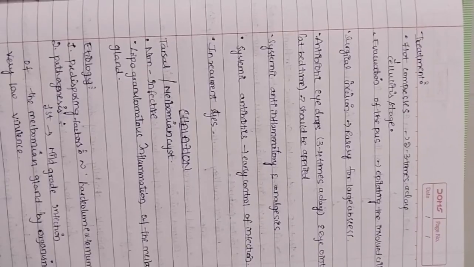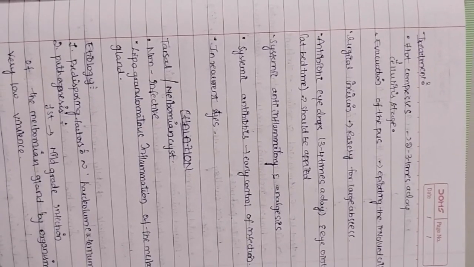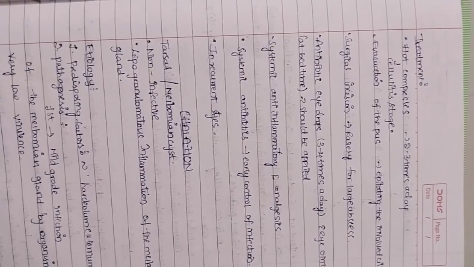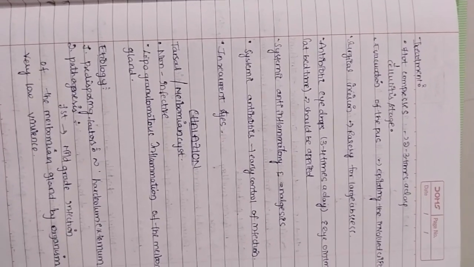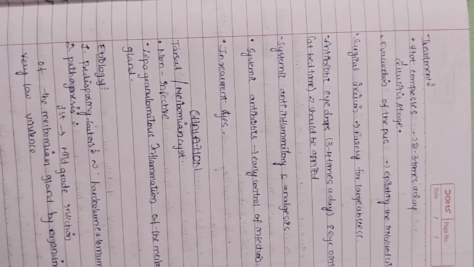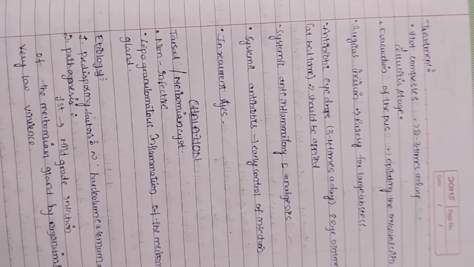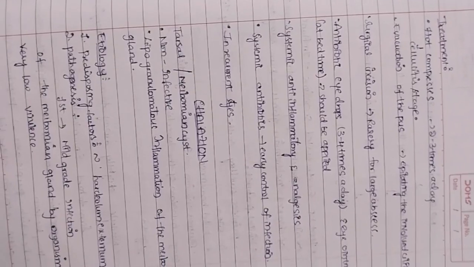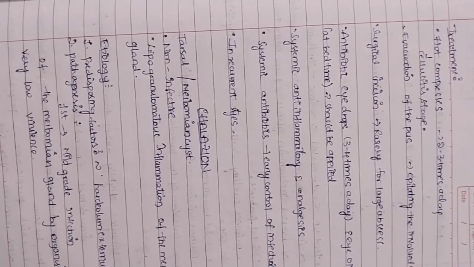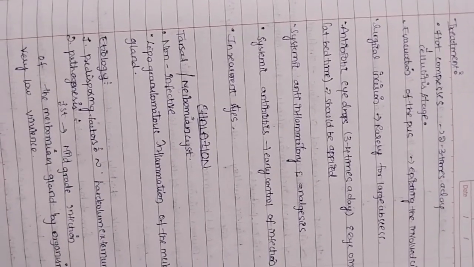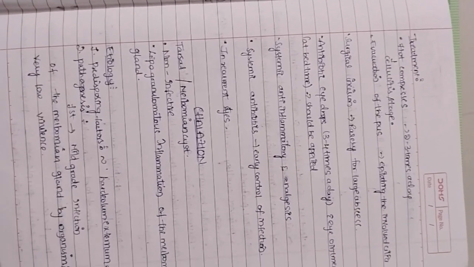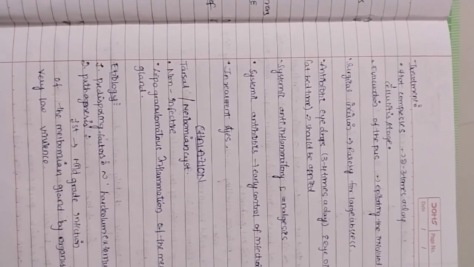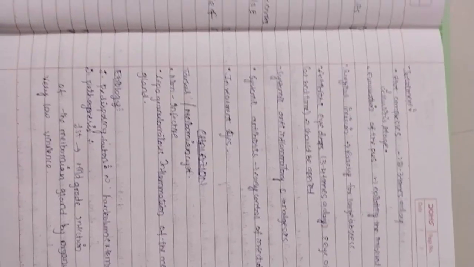Surgical incision, rarely, will be done for a large abscess if present, and we will use antibiotic eye drops 3 to 4 times a day, and eye ointment at bedtime, and systemic anti-inflammatory and analgesic. Anti-inflammatory to relieve the inflammation, and analgesics to relieve the pain. Systemic antibiotics to control the infection in the recurrent stage.